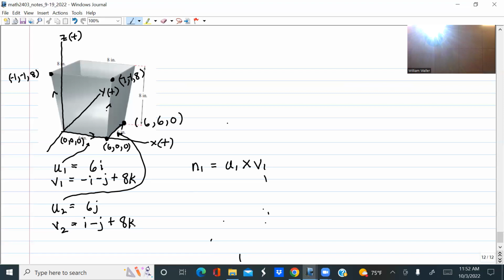So there are two vectors that are on this side. And now, again, form their cross product so you can get the normal vector for the right-hand side. So take u2 cross v2, and that gives you the normal vector for the right-hand side. Now, I'm not going to compute the two normal vectors. That's easy, you just do those cross products. But once you've found those normal vectors, then you're in business, because the angle between the normal vectors is going to be the same as the angle between these two planes. So you just have to find the angle between those two vectors.